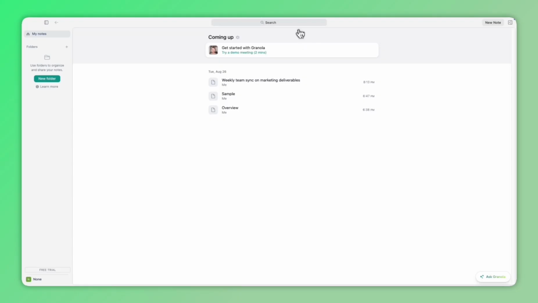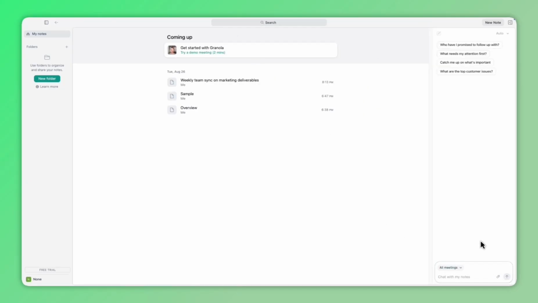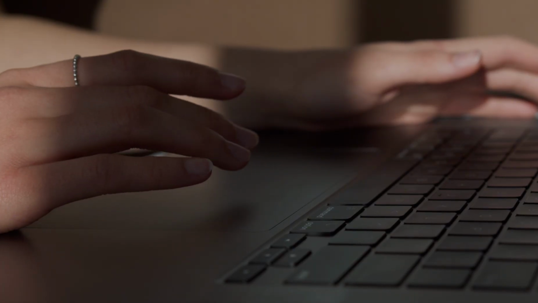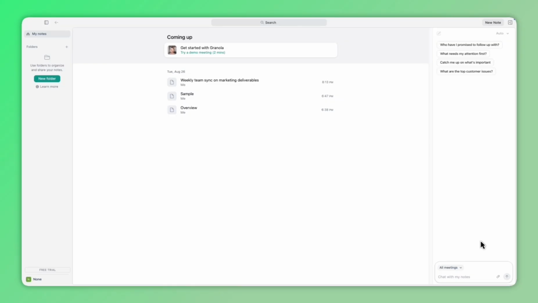And at the very top, there's a search bar, and right below that, you'll see the option to try a demo meeting with Granola. You can also tap and ask Granola, and then this is where it gets powerful because you can literally ask anything based on your notes. It's like searching your meeting history instantly. So let's just say, for example, you forgot who was assigned to handle the marketing campaign 2 weeks ago. So instead of digging through documents, you can just ask Granola and it'll give you the answers that you need. And stick around because in a minute, I'll show you how Granola can even enhance your notes automatically.